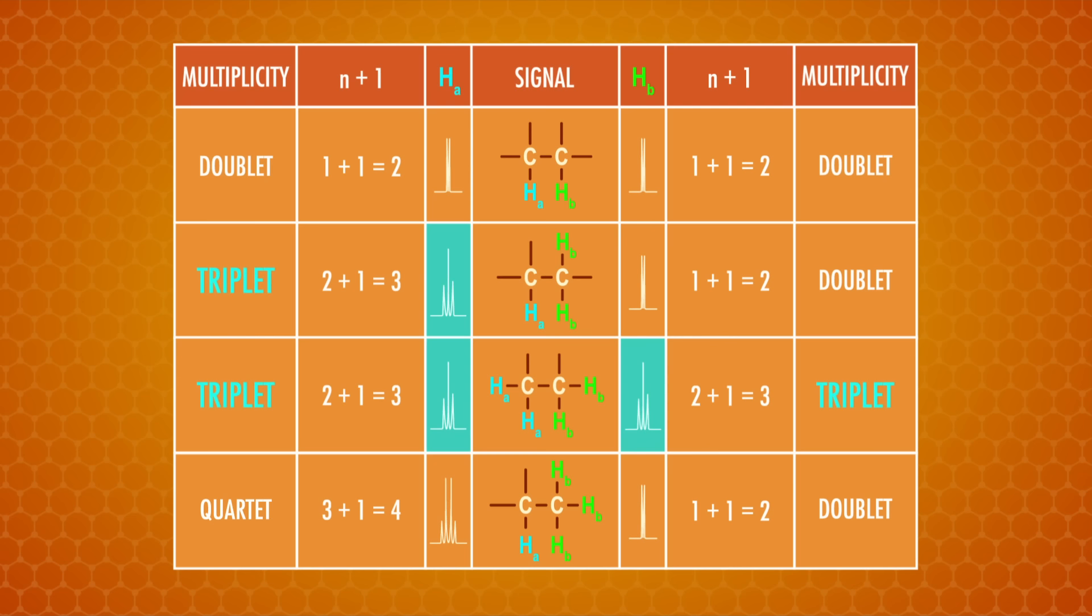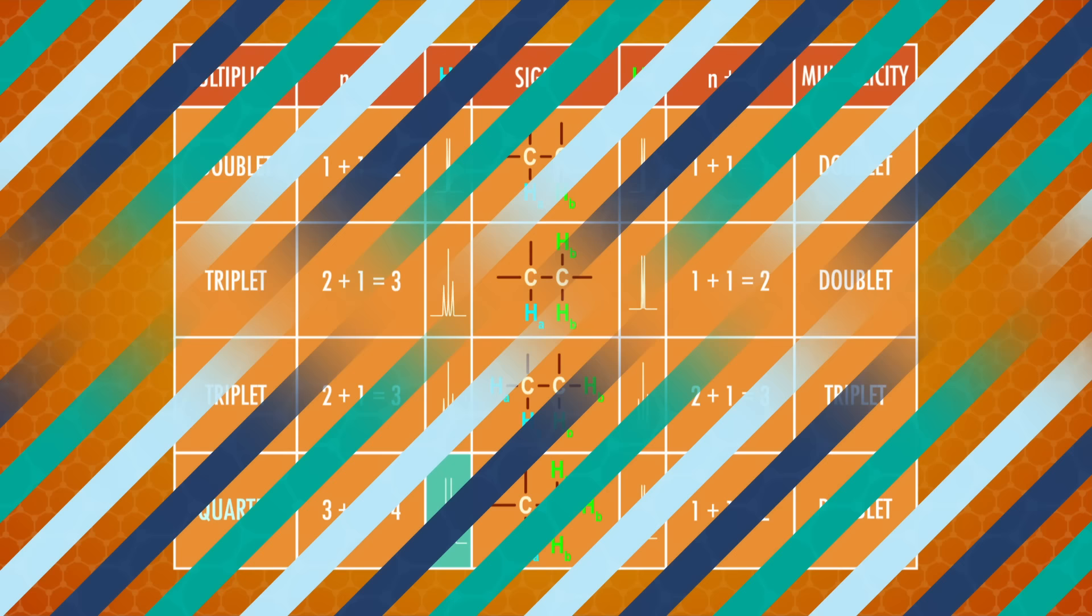These split peak patterns, or multiplicities, have special names, too. The CH3 peak split into 3 is a triplet, and the CH2 peak split into 4 is a quartet. The third peak, at about 4 ppm, is the proton on the OH group of our ethanol molecule. OH protons are tricky because they can swap with other protons in the sample solution, and can turn up as unsplit peaks pretty much anywhere in the spectrum. In fact, sometimes they don't show up at all. It's also important to mention that the protons on oxygen and nitrogen don't split the protons on adjacent carbons. So these protons don't count when figuring out n plus 1.